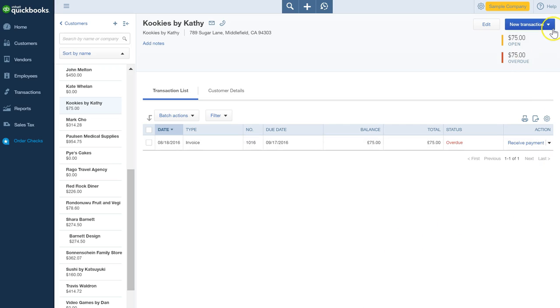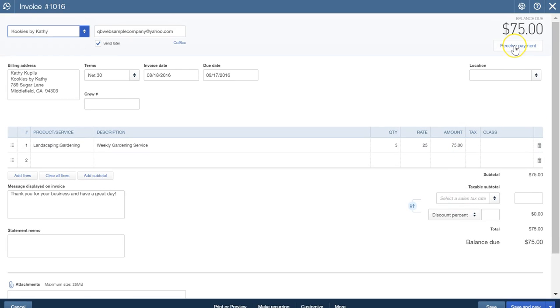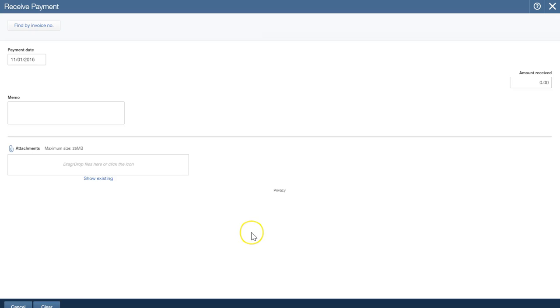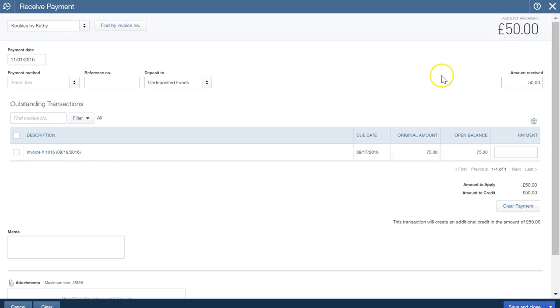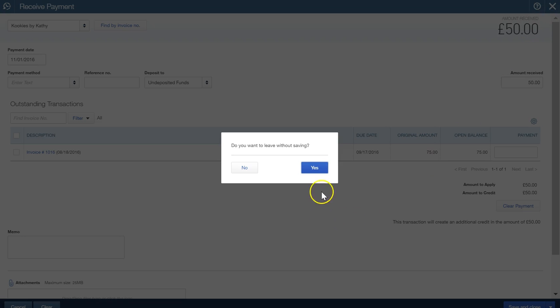The next way to do it is to go into the transaction itself. You can either click Receive Payment because you can see the option is there for you because it's an unpaid invoice, or you can just click into the invoice itself. It's actually the same, and click Receive Payment here. And then you'll see again the same thing. The invoice appears. We don't want to pay off the invoice. We put in the amount and we go for exactly the same exercise. It tells you it will create an additional amount of £50, and we say yes, we're happy with that. So I'm not going to save that one because I don't want to keep that one for now.